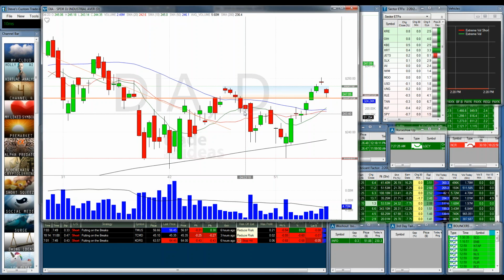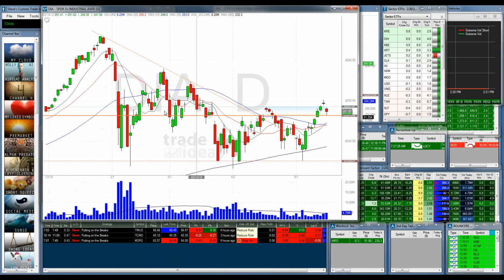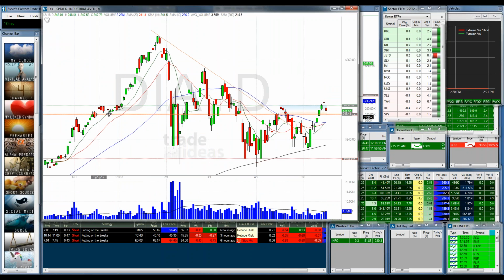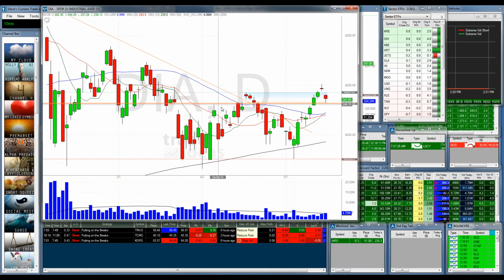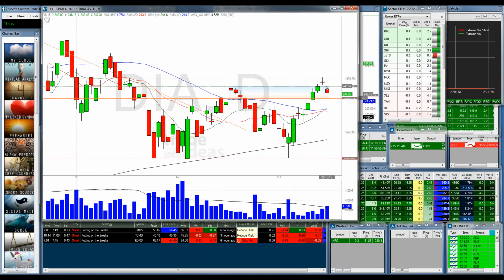Last of the 4 ETFs are the diamonds. And once again, I went ahead and drew a pivot line in here for the most part. That looked interesting back in the past. Back here, there was a breakout above there, some support back here in this area, resistance here, resistance here. We gapped up through the resistance, traded back down. And then, so I think this was an interesting level as well. But if it does want to bleed a little bit lower, we've got these moving averages right here to possibly catch the Dow.